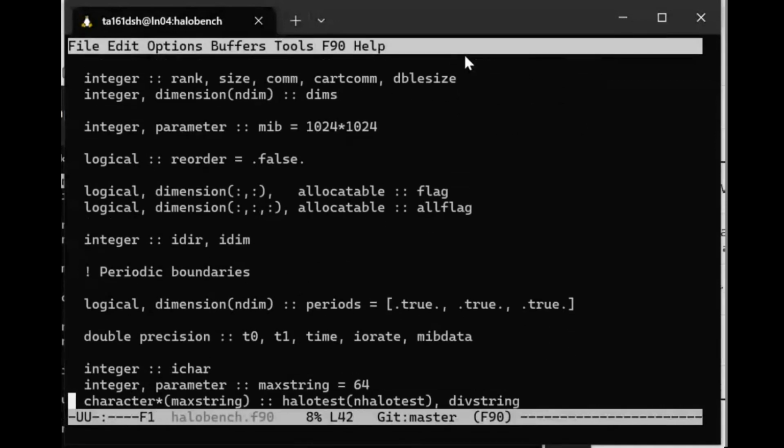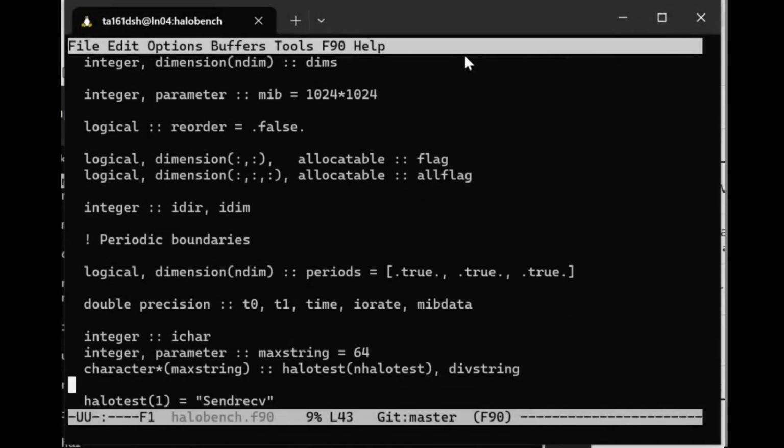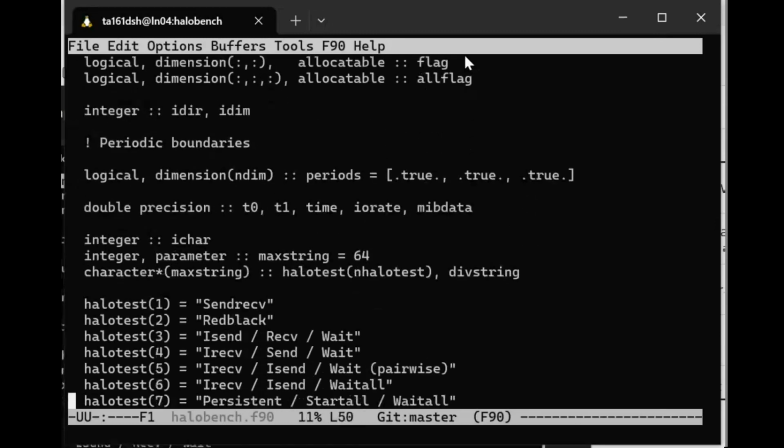Here I have a bunch of processes in this program, and I want to arrange them in a 3D grid. The reason is I want to find out my neighbors up, down, left, right, forward, and backwards in those X, Y, Z, or 1, 2, 3 dimensions. That's a fairly standard thing in a regular 3D code. You split your cubic domain, a 3D volume, into blocks, and you want to do halo swapping. So you arrange your processes into a 3D grid and find out who the neighbors are.